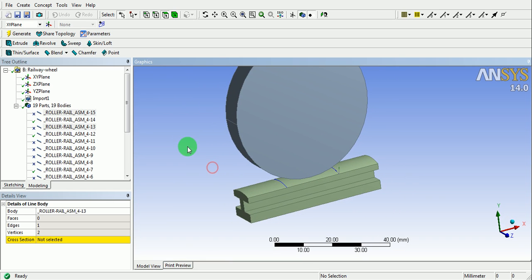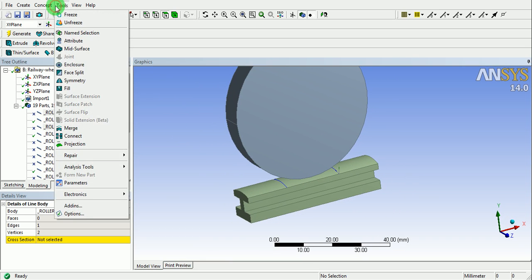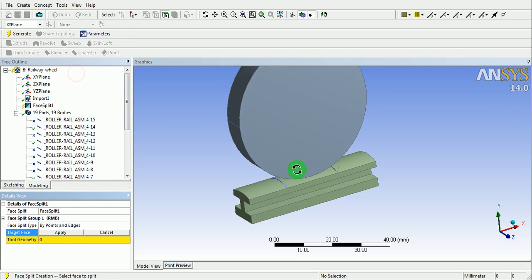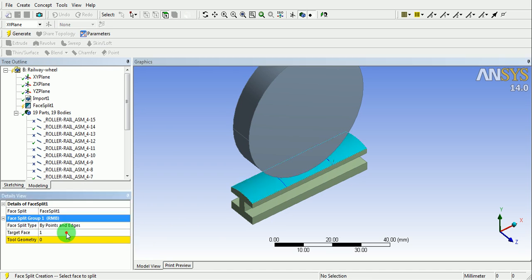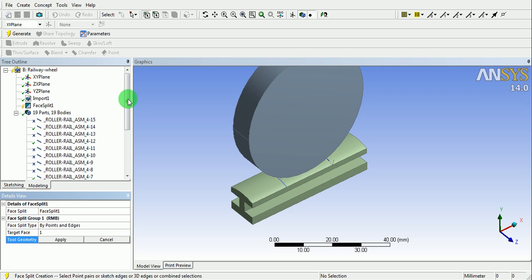Now pick on Tools, pick on Surface Split. Pick on the face to be split under Target Face as this face. Apply, and Tool Geometry to be a curve. Ensure that curve is now selected here. Pick on this curve. Control, pick on this curve.